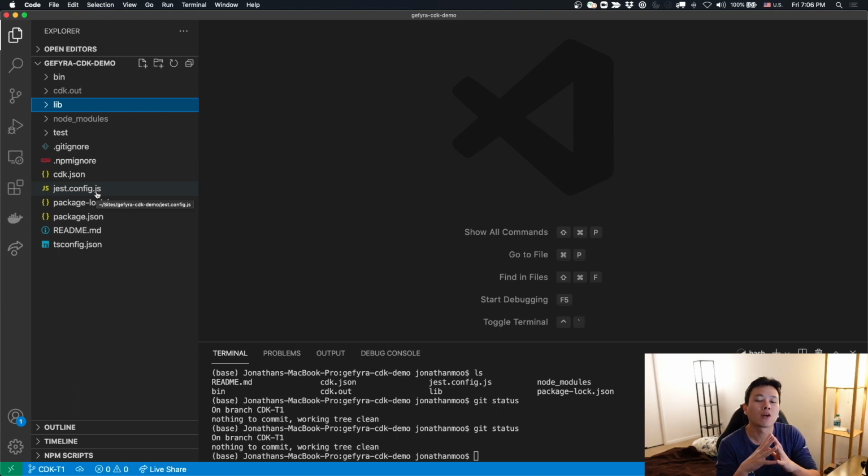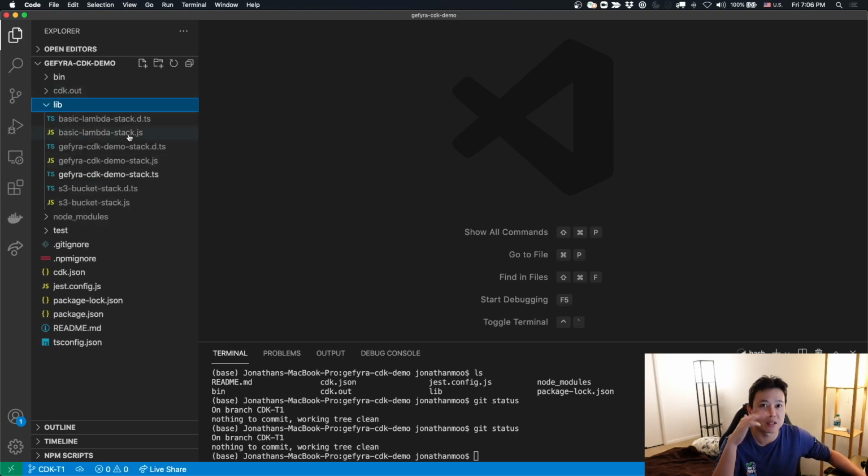I'm going to talk about how you can prepare for your deployments and what these files and folders are. How is it being structured so that you can use them and write code so that you can deploy infrastructure in AWS? So before I begin, let me just go to the library.